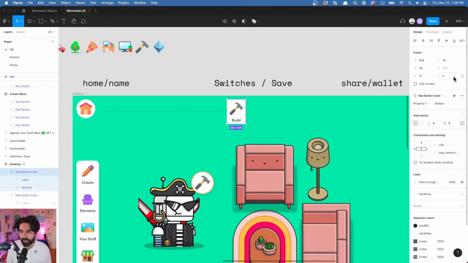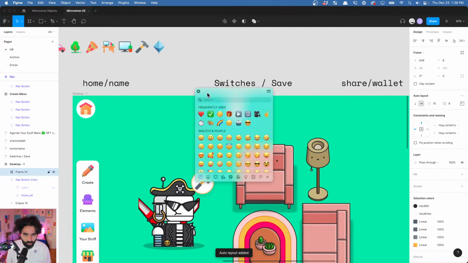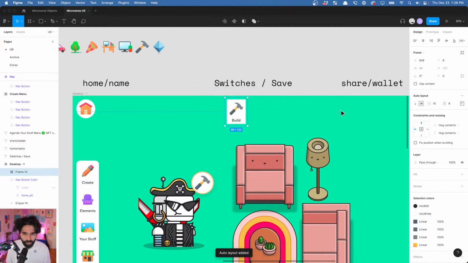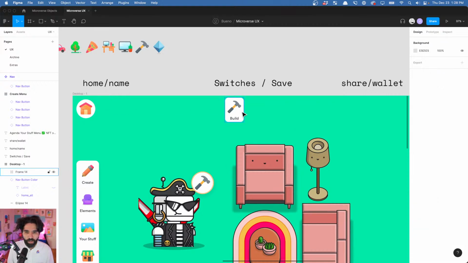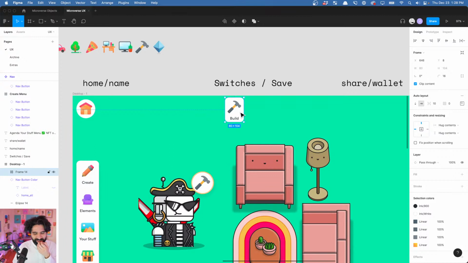My gut is telling me to put this in this way, where this is its own navigation. I'm going to say that it has zero padding around and it has 16 pixels. Let's clip the content. And yeah, it doesn't look that great, right?